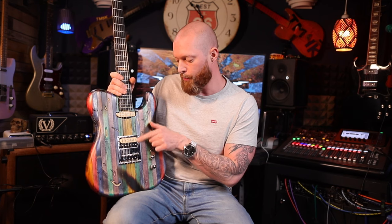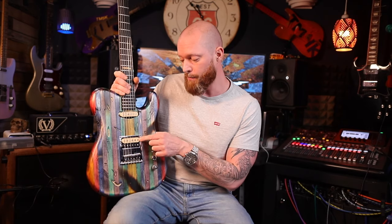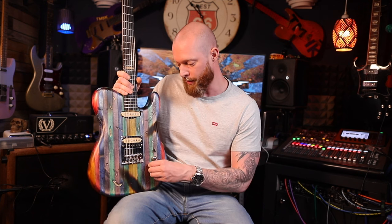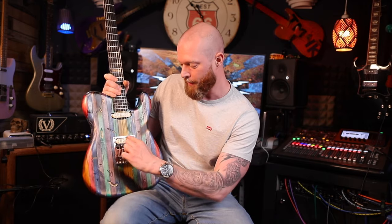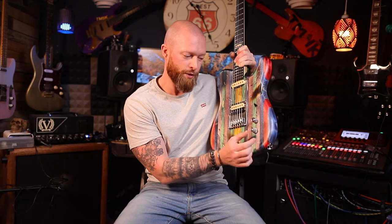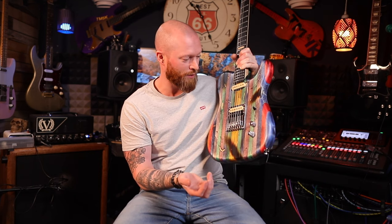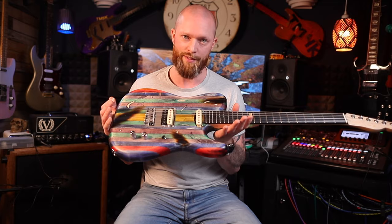I've wired it so you can have all three pickups like a Strat with a five-way switch, but there's also a concentric pot so you can turn it to bring in the middle pickup in series. In a couple of positions you can have the bridge and middle like a humbucker, and the neck and middle like a humbucker — so you get all your standard Strat positions but also a couple of humbucker positions. It looks like a humbucker and single coil and will work on any Telecaster. I've done a wiring diagram if you want to do this — you just need a humbucker bridge plate and possibly to remove some material under the bridge.